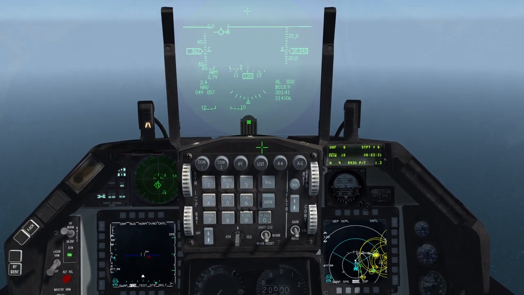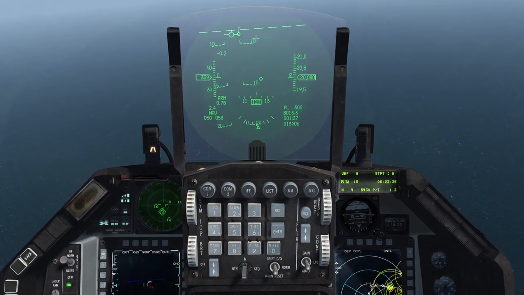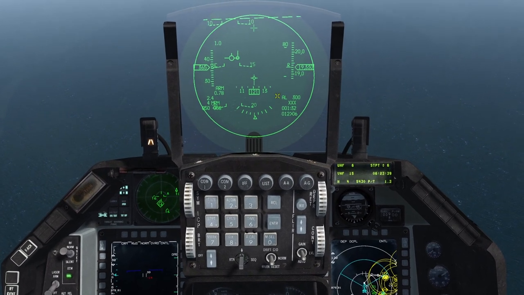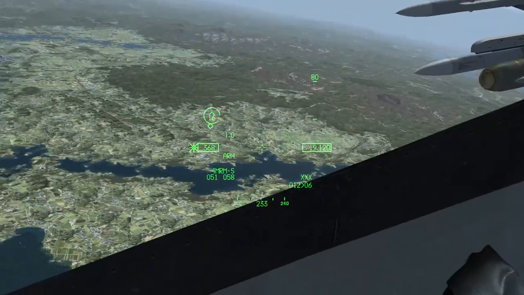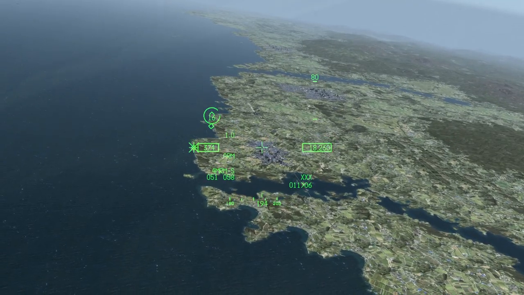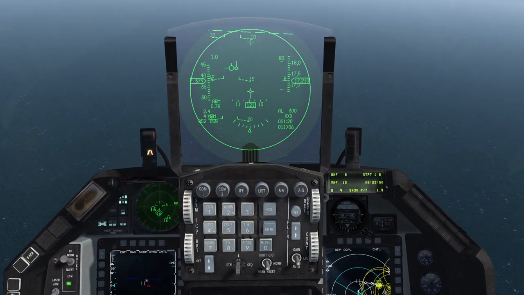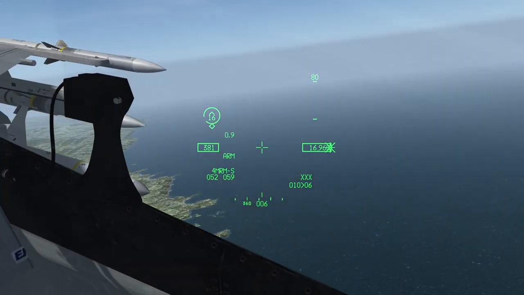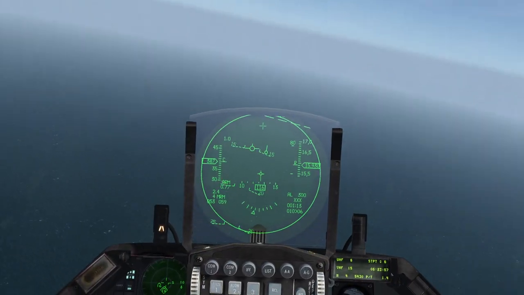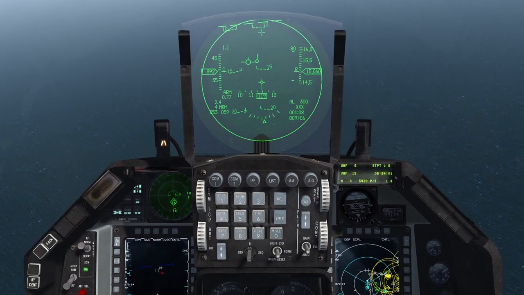Alright, let's start descending. I'm idle throttle, I'm nose down 15 degrees. Should I turn radar thermometer on? Yes. Okay. Full idle, 10 degrees down. Careful 2, commit on Nick 29, 099-38.